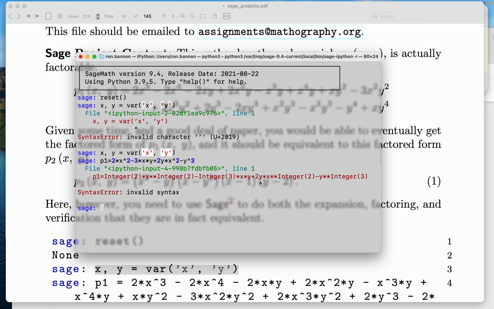Wow, I made a mistake. And where's the mistake I made? Let's take a look at what I've done. I see it right away. And it's going to happen to you a lot of times. I'm going to make a mistake. Get my cursor key and go back over it. I said 2yx. It's actually 2 star. I'll type in the star now. All right, let's hit return now. I did okay. I can display P1 for you. And I see P1. All right.